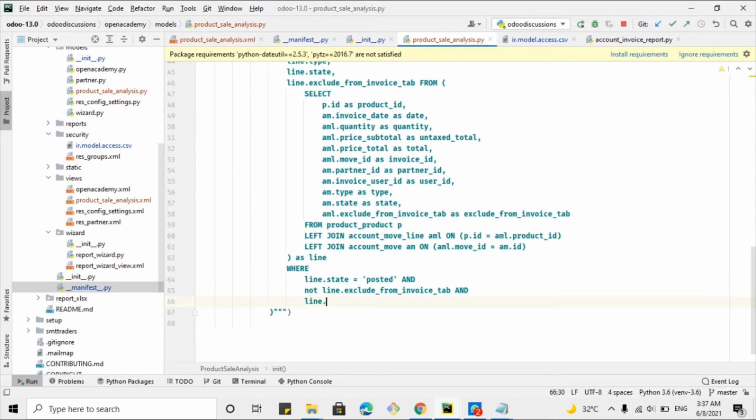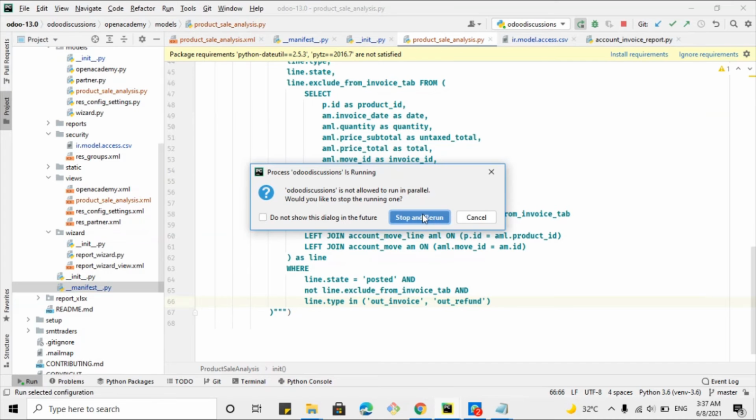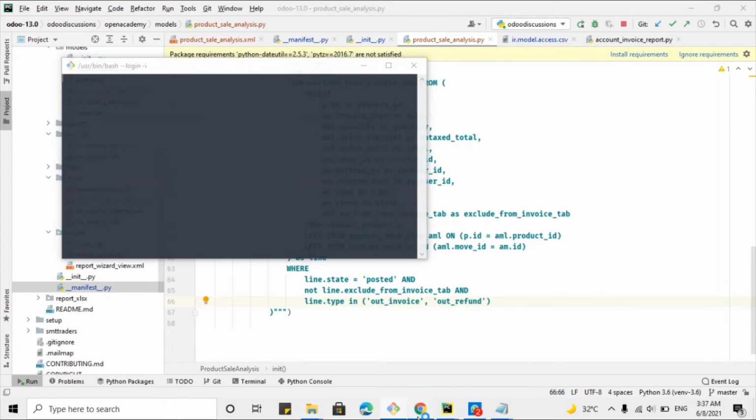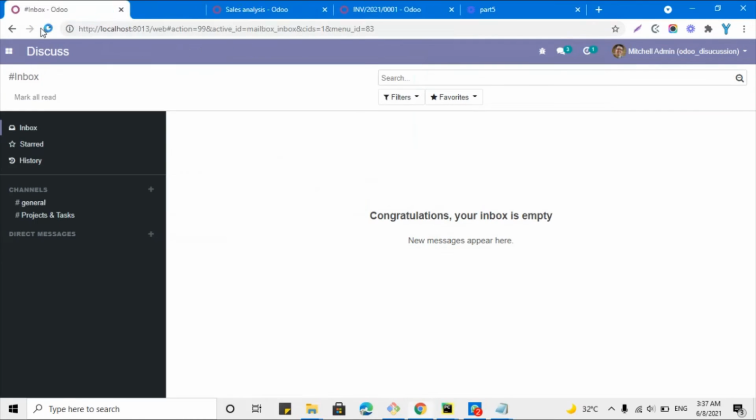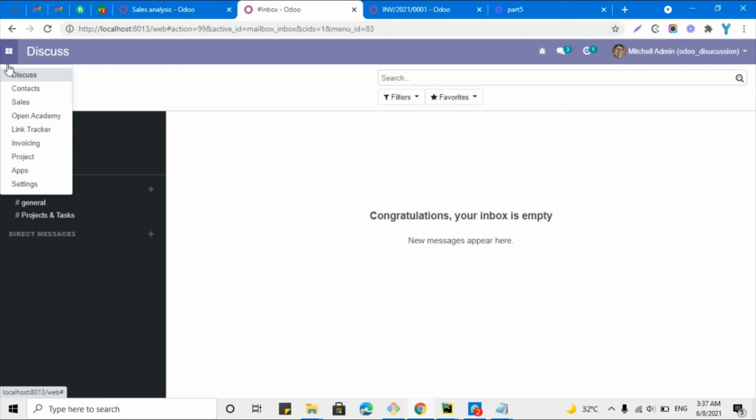So here we will have to use type in, and we need to get only out invoice. Out invoice is customer invoice, and out refund is customer credit note. So we need to get the data only for customer invoices and customer refunds because this report is only for sales analysis purposes. So let me go here again and then upgrade the module.